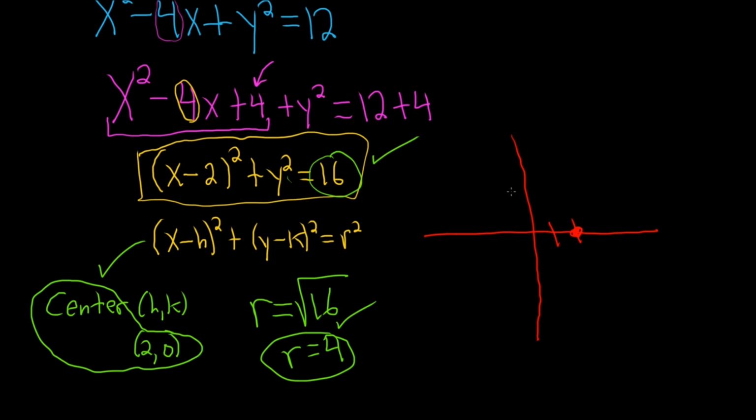And then because the radius is 4, what you do is you just travel a distance of 4 from the center. So the easiest way to do this by hand is to just go up and down, left and right by 4. So 1, 2, 3, 4. So you go up 4 from the center, and then right 4. 1, 2, 3, 4. Boom. And then down 4. Boom. And then left 4. 1, 2, 3, 4. Oh, there it is.